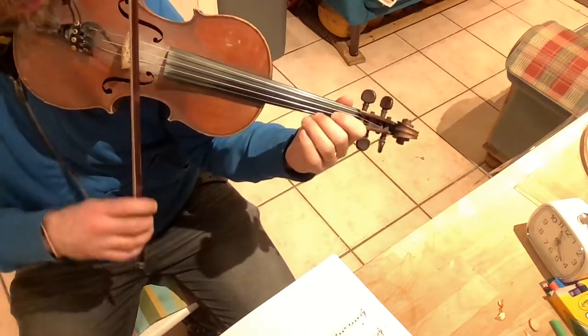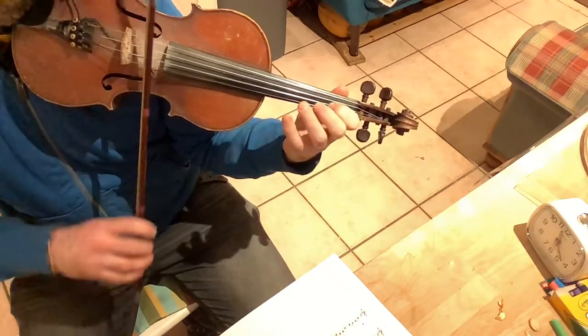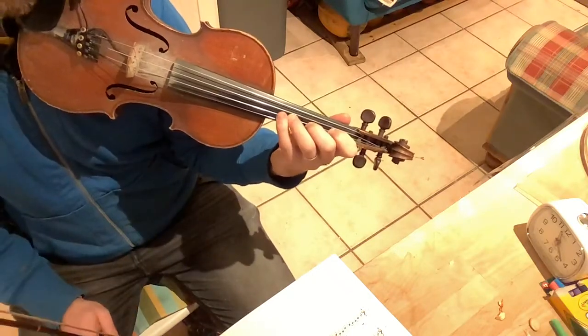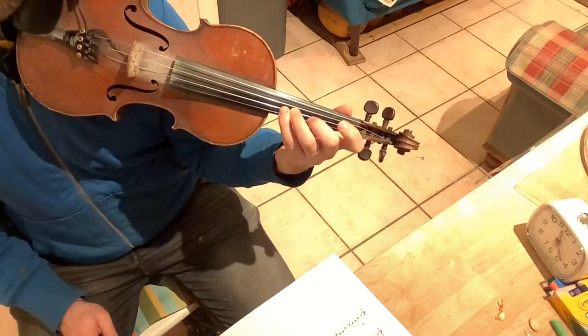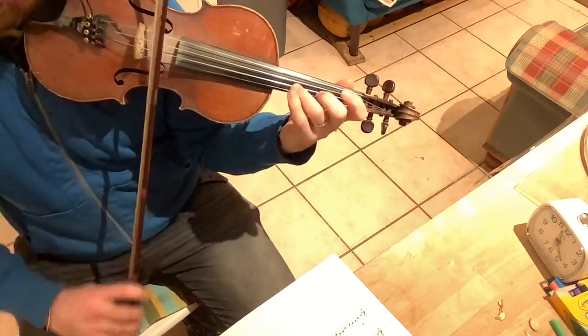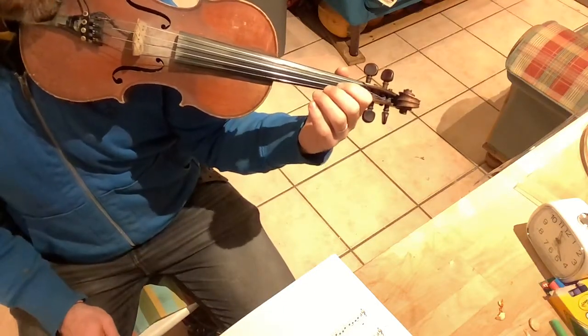Play my B major notes again. You can see the semitone, the close is between the high third finger and the four. So I'm watching out for that when I'm doing my shifting as well.